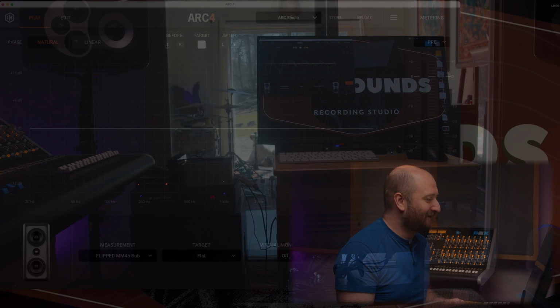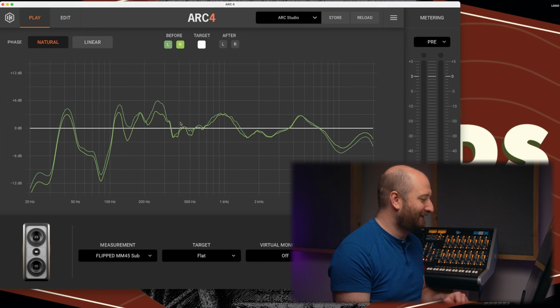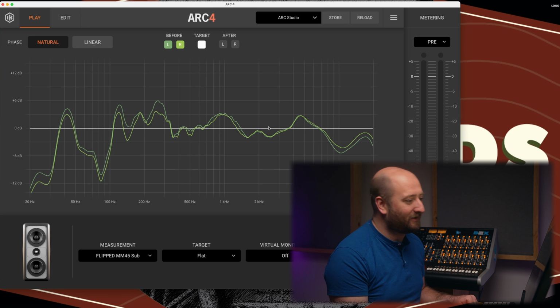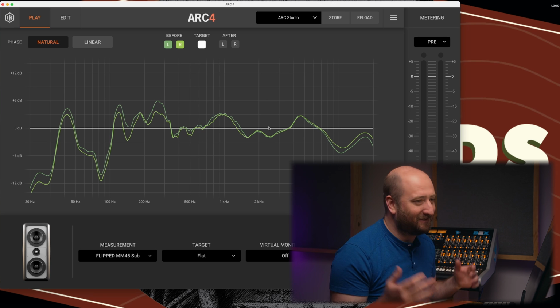So let me show you what ARC calculated in my room. Look at that 12 dB bump around 80 or 90 hertz. Holy crap. That is brutal. I spent years tweaking and fixing this room. I know it probably seems like there's not much going on here, but man, I had it pretty damn flat, and now I've just flipped it around.